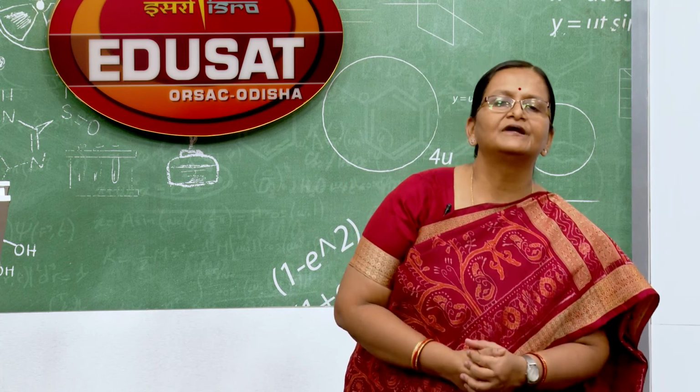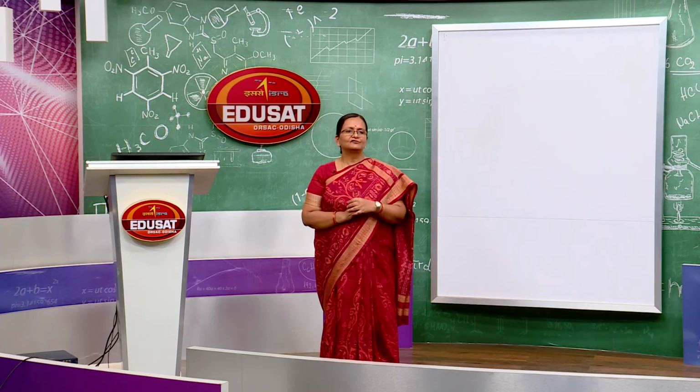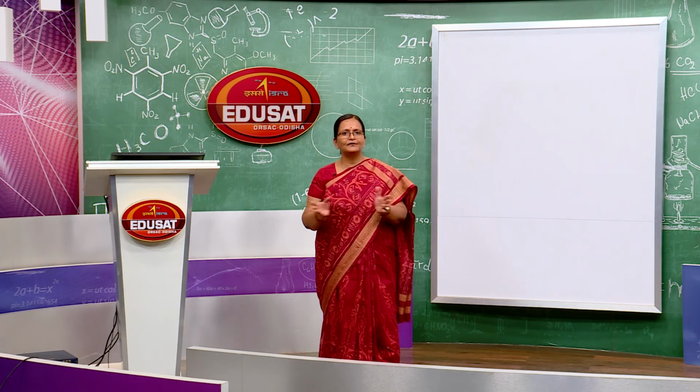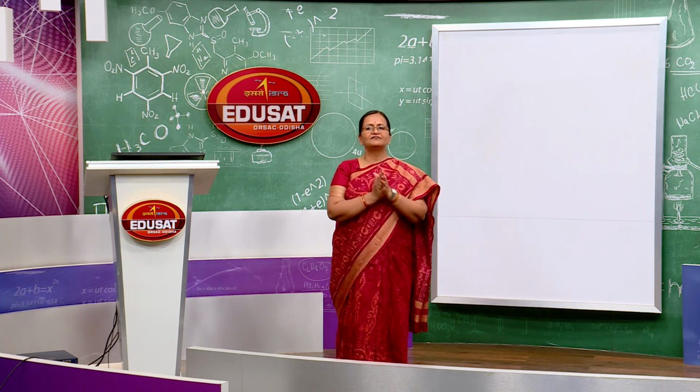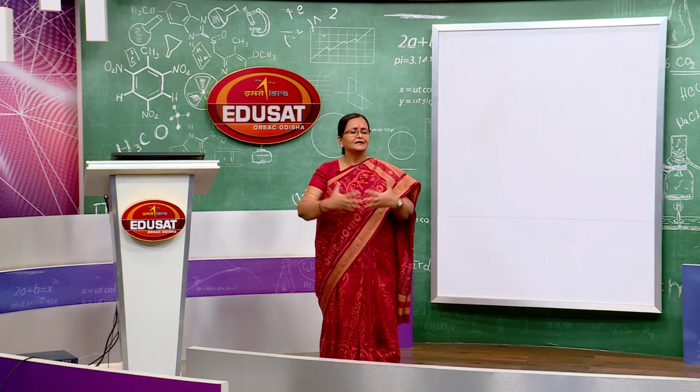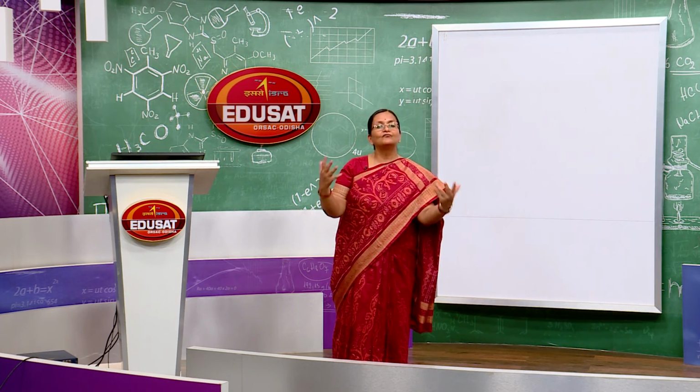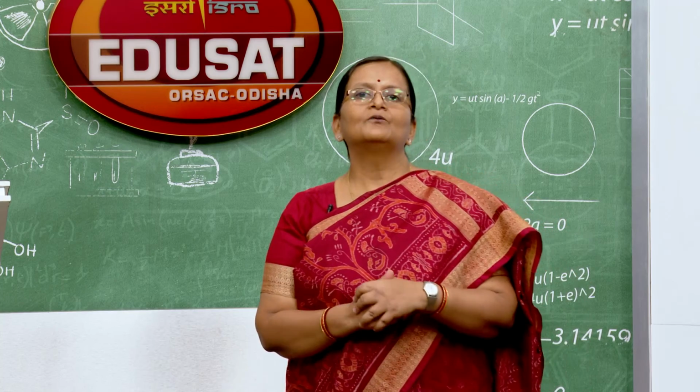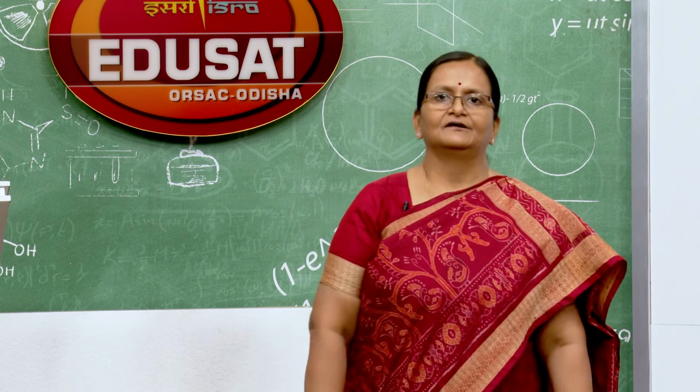So, this is how we come to the end of the poem. That was by William Wordsworth, who was a romantic poet and a nature poet, and he found a lot of solace and comfort in the lap of nature, in the world of nature. So, this is how the poem Daffodils ends. Thank you.